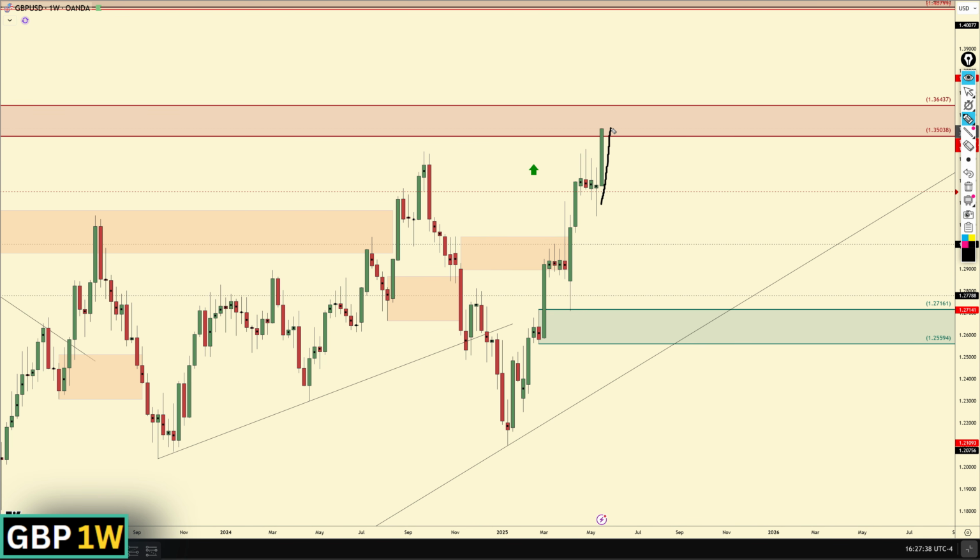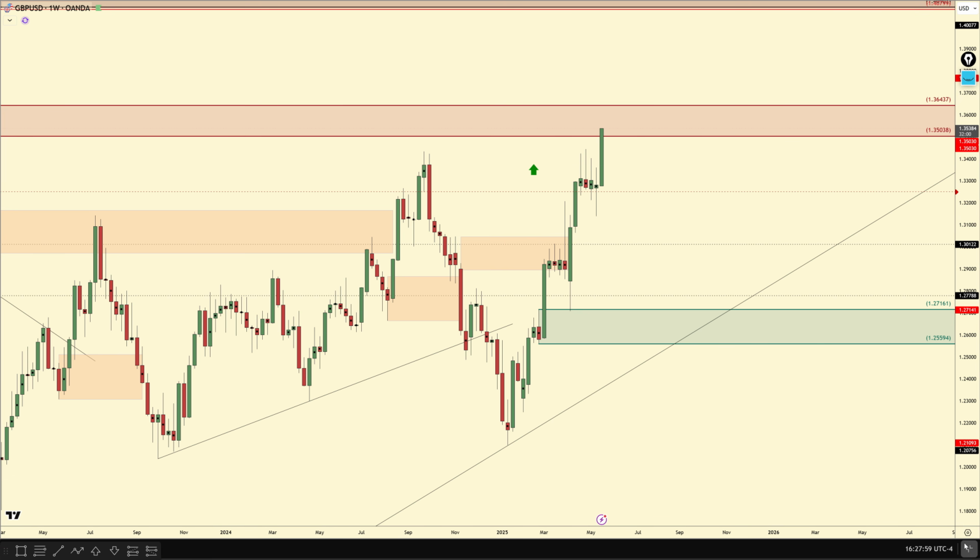Now, that can kind of go both ways. I've seen it work. It's a double-edged sword. I've seen it where it just blasts through, and I've seen it where it's kind of trapping everyone, then we get a massive spike down. So I don't really look at a rival to a zone, but in my opinion, this is looking really aggressive. Not only that, we have very nice basing here as well, which kind of looks like we might be basing up for a new potential weekly demand right here. It's not there yet, but it's something to consider.